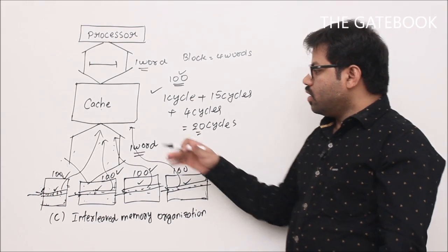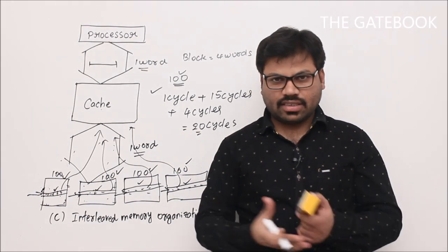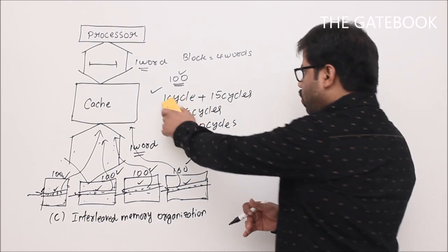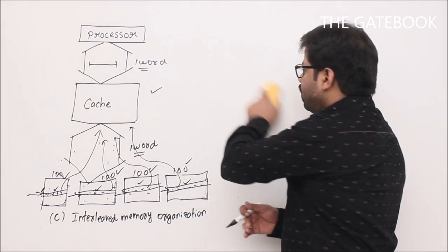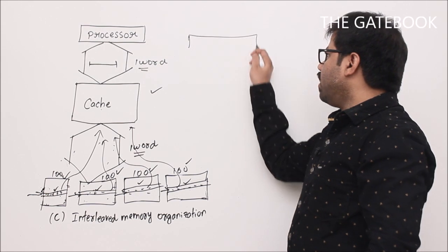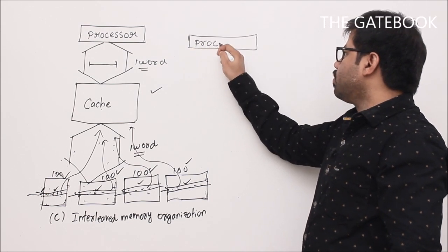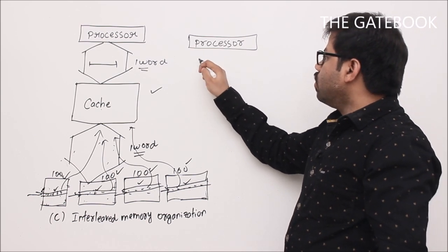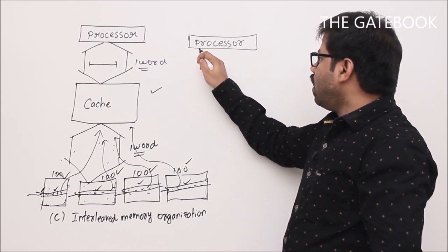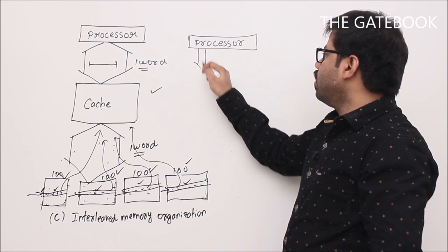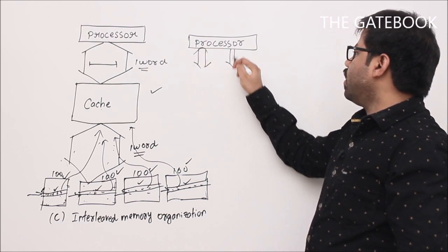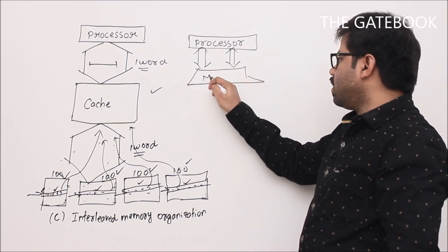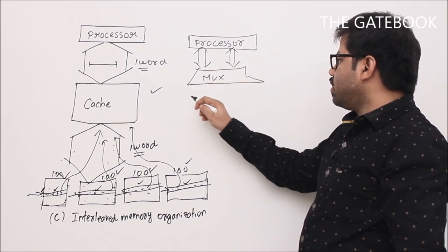Yes. So in that way, these three organizations can be discussed and we can understand the differences. Now one more thing I have forgotten to tell you. In the second organization, we had this kind of model, right? Processor, and you have a multiplexer, right? The processor had two buses, bus 1, bus 2, and we had a mux. Why this mux, I didn't discuss, right? I will tell you. This is your cache.